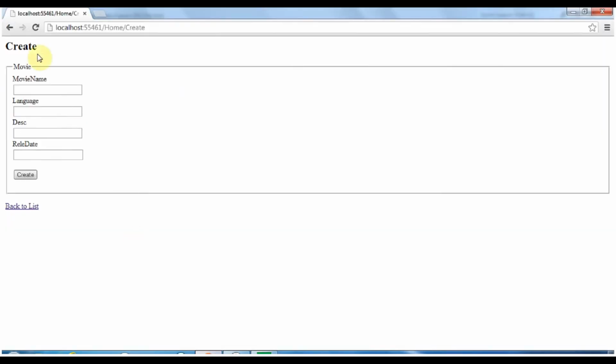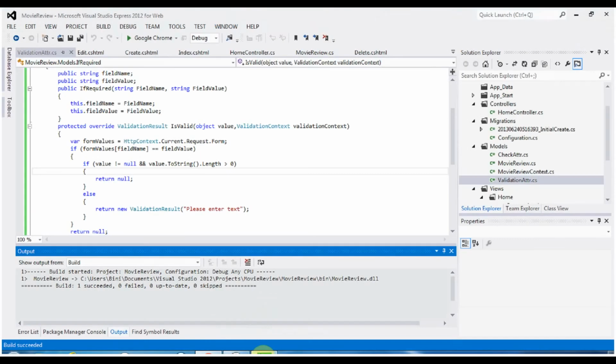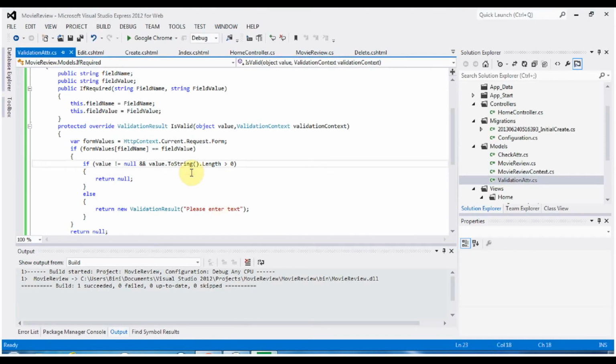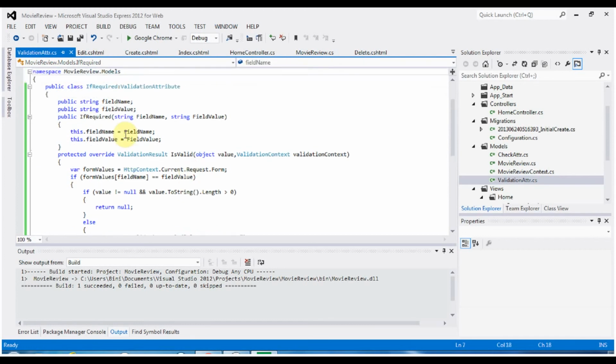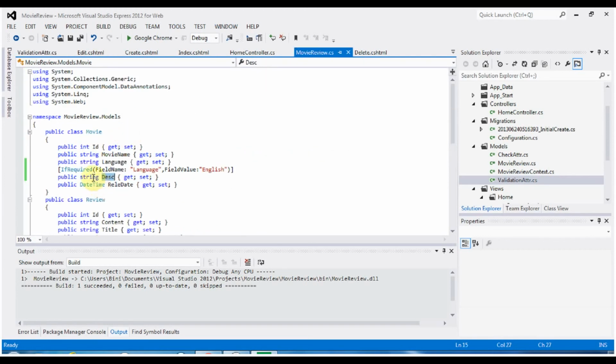Okay, go back here, refresh. So once again I'm gonna explain this condition. What we're doing here is adding the new attribute called IfRequired. We are passing field name language, and the field value is English.